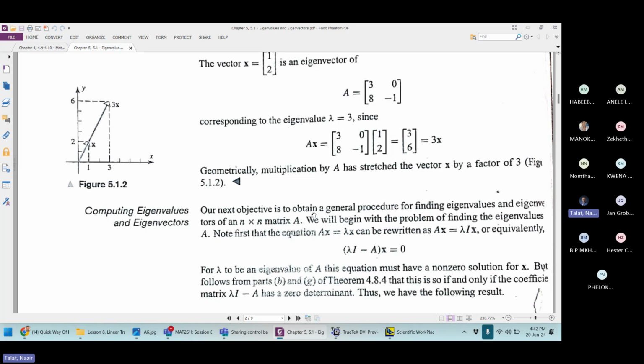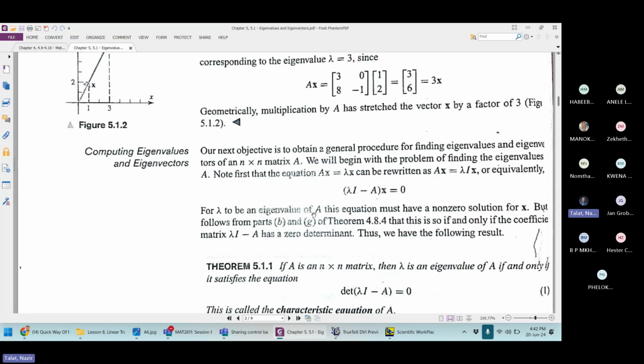We can find the eigenvalue with the help of an equation which is called the characteristic equation. For instance, we know that Ax = λx, so we can take Ax to the other side, or λx to the other side. The remaining side becomes zero. This zero is a zero vector. Remember that, because Ax is a vector, λx is also a vector. So you can subtract one from the other. When it comes to the other side, there will be a minus sign, and on the right-hand side you get a zero vector.